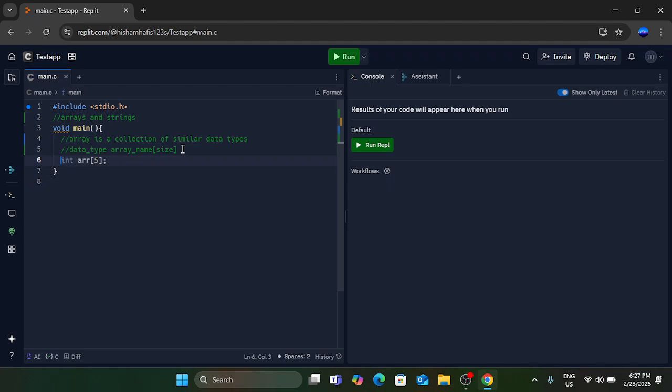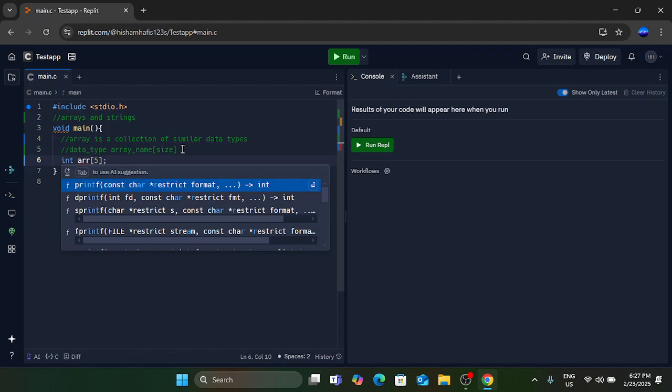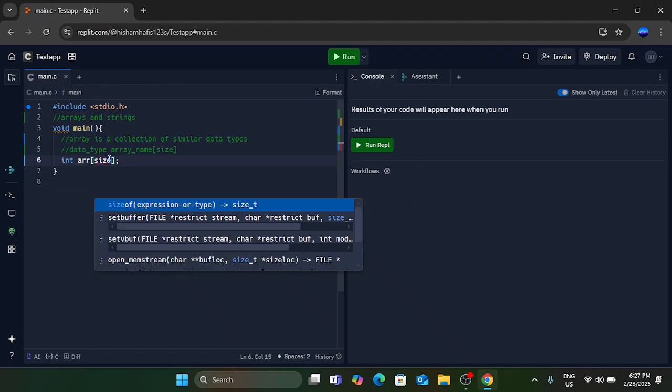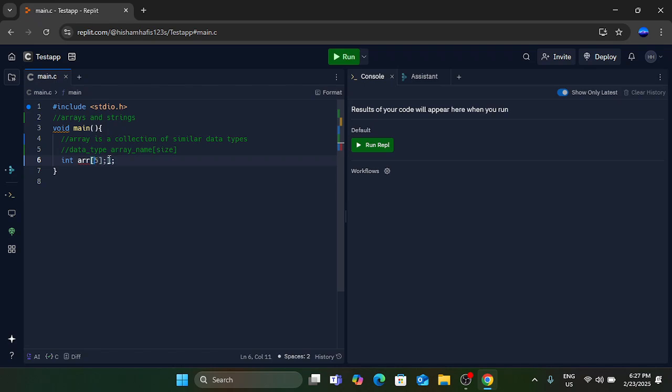So let's start with an array. int arr, and inside the square bracket add a size. For size you can give any number as an integer. So let's give 5 itself. Don't forget to add the semicolon.